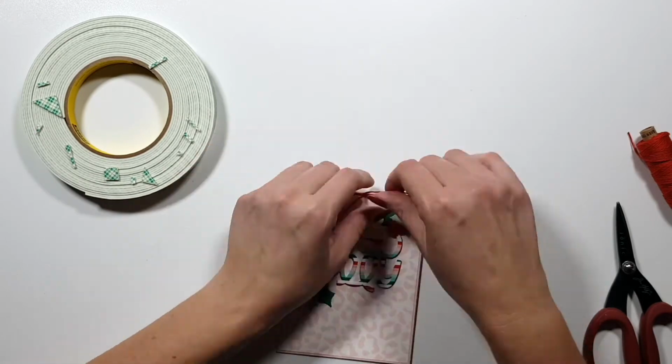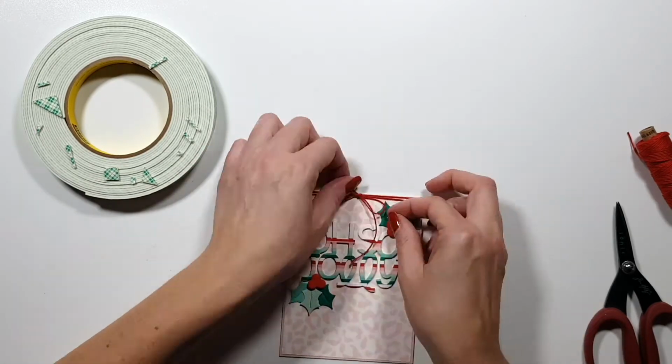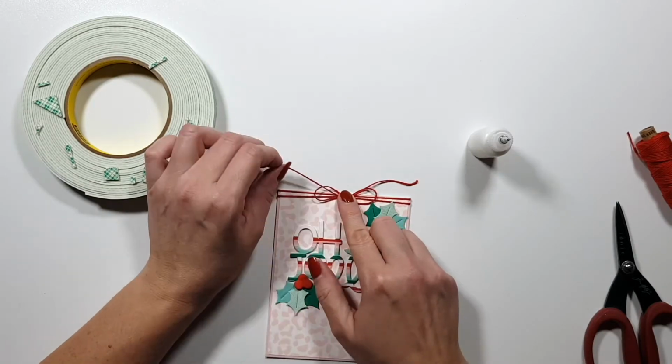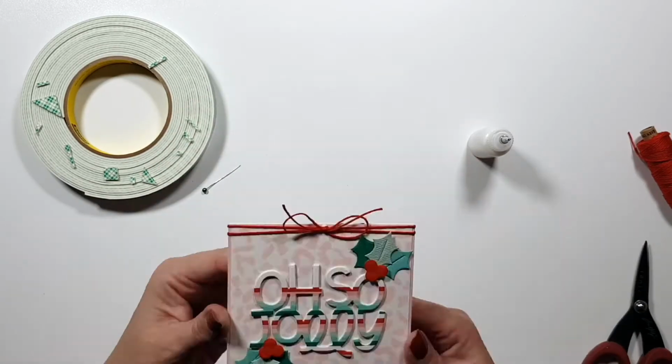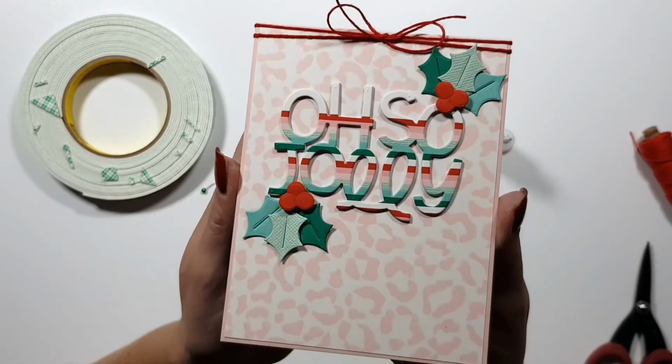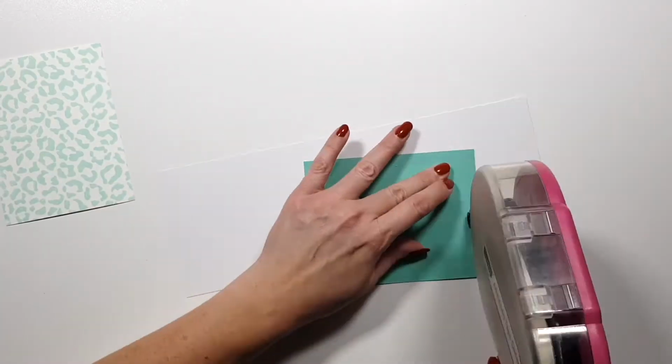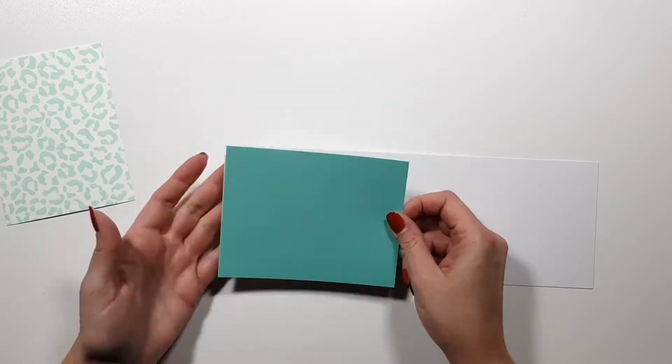And once this is done, I'm just adding some twine bow. I think you already noticed from previous videos, I'm mostly adding this to every card I make. And then this card is done. So moving on to the next, which is one of the leopard patterns.